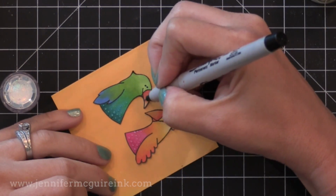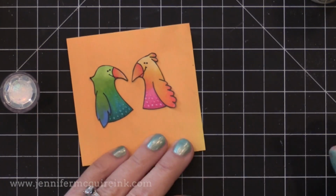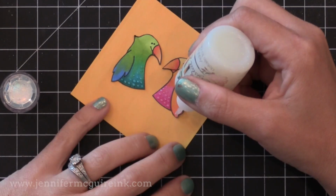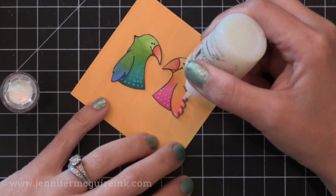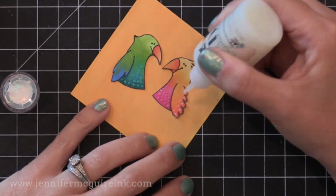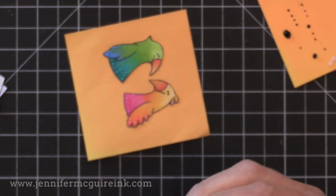I also decided to add little smiley faces to these birds. I like that these birds are simple so you can change their expressions, or you can add details like we're adding here. You can also add party hats to them or bows or anything else. I just went with the birds and added my own details.